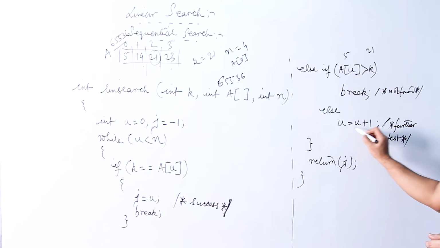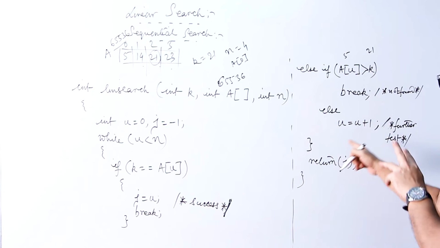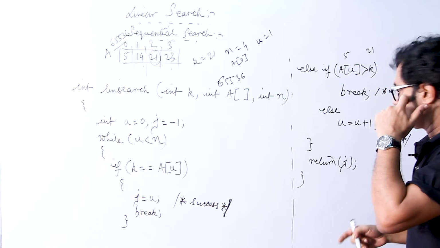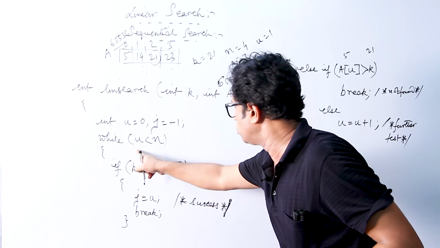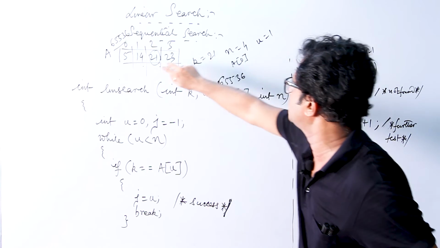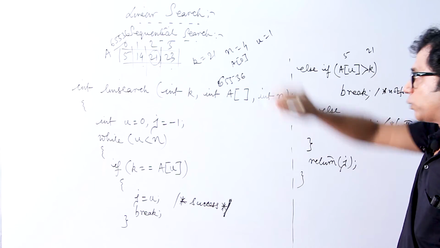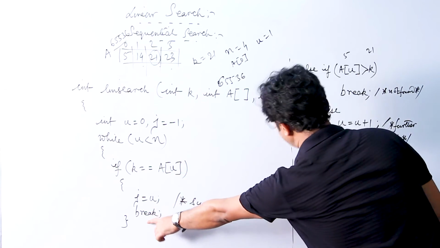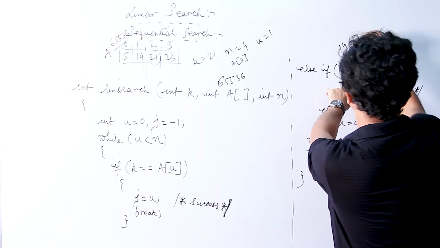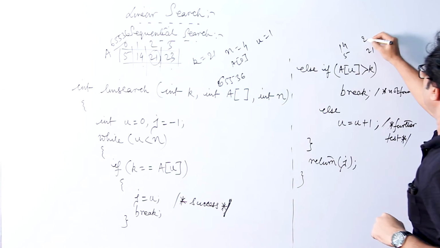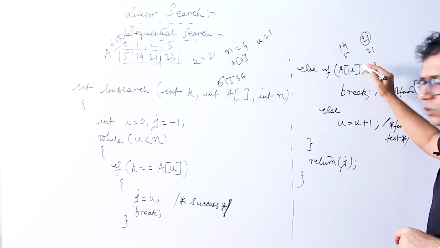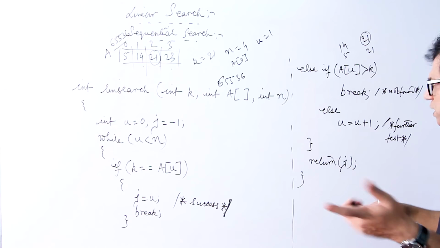See this, u is equal to u plus 1 means further test. Then u will be incremented by unity. U will become 1 now because u was 0. Now u becomes 1 and then we come to this while loop. U is 1, less than 4. Yes, we get inside the while loop. The k is equal to au condition never holds because 14 is not equal to 21. Then we do not enter here. We come over here. See this, au becomes 14 now because A1 is 14 and our key value is 21. So, 14 is definitely less than 21. This condition never holds. We come to this portion, u is equal to u plus 1 for the test.